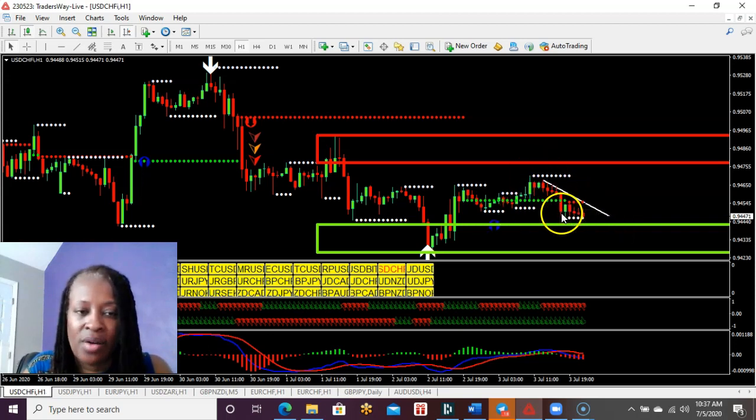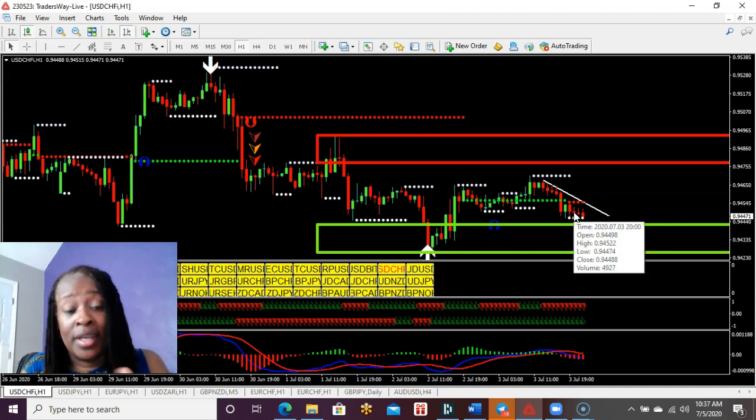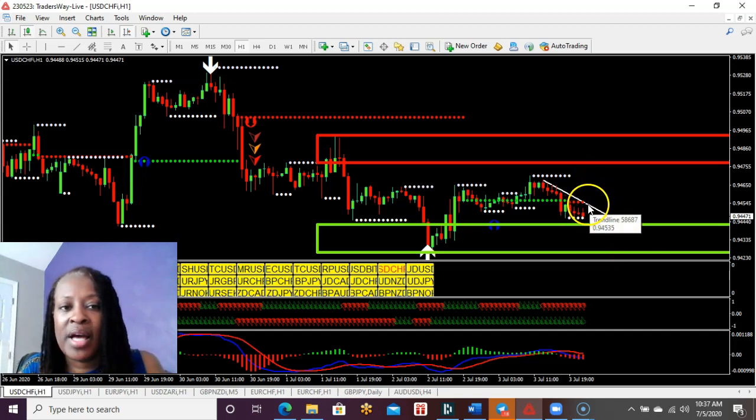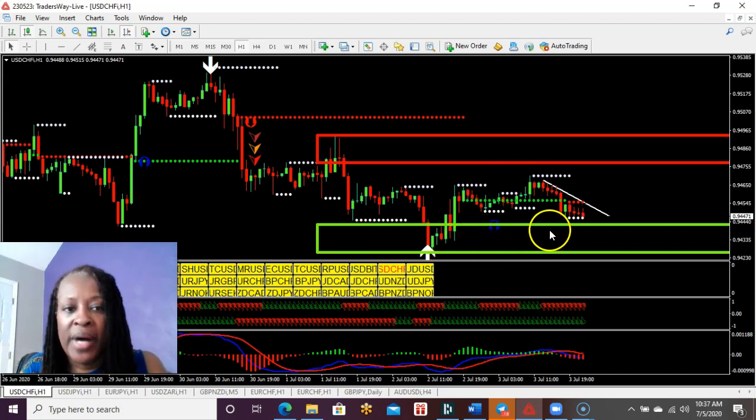Then guess what happened? Then we got a push down and we got a descending channel, right? So knowing that that's a reversal pattern, what price is saying to me, looking at this, is that I possibly want to break up, which is not surprising because this small pocket is bullish, right? But the overall is bearish. So now I have to see if there's going to be enough bullish activity to push this up. That's what I'm looking for.